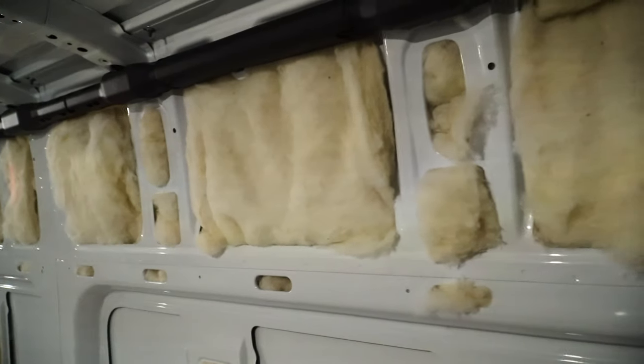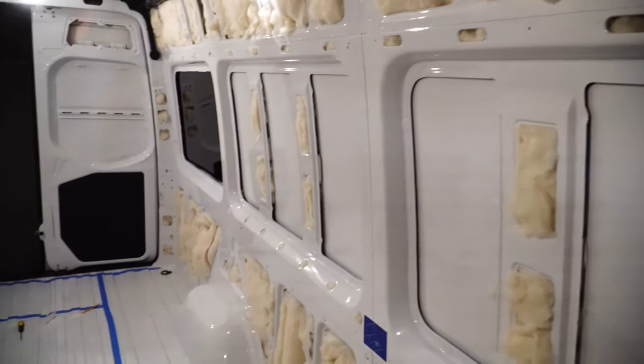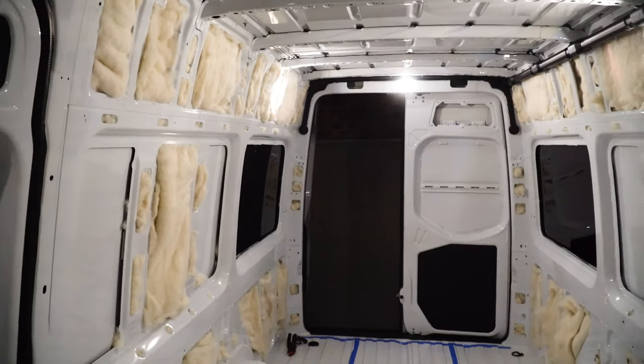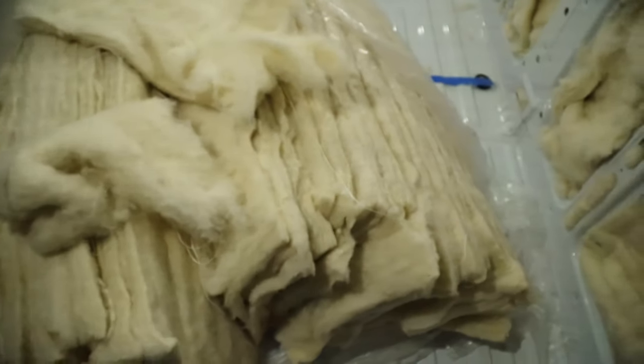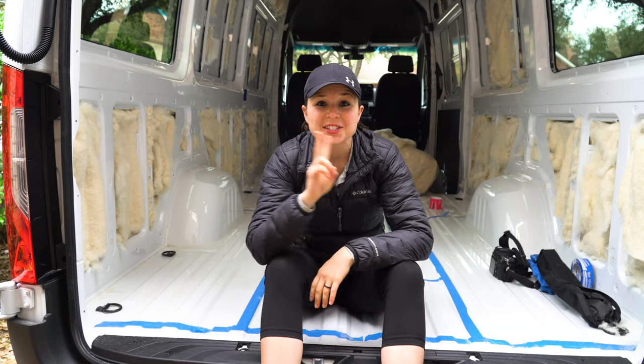Got all these little guys filled in, except the window ones, but it's looking pretty good. Happy with how it's going so far. Proud of myself for doing it. So we'll get going again tomorrow and hopefully we can get the ceiling and the rest of the walls done. I still have a good amount left, so I think we should be good. But we'll see.